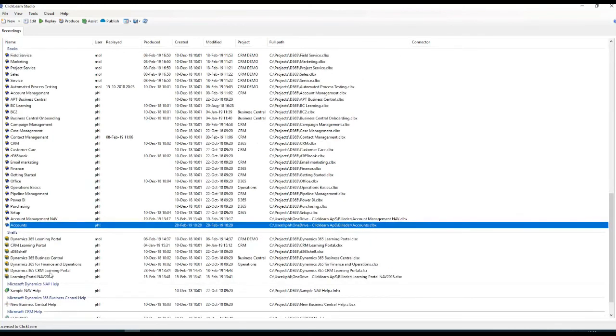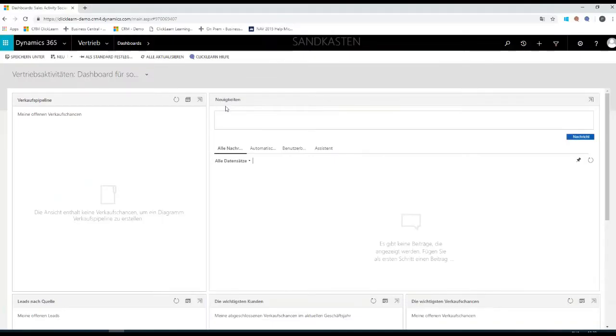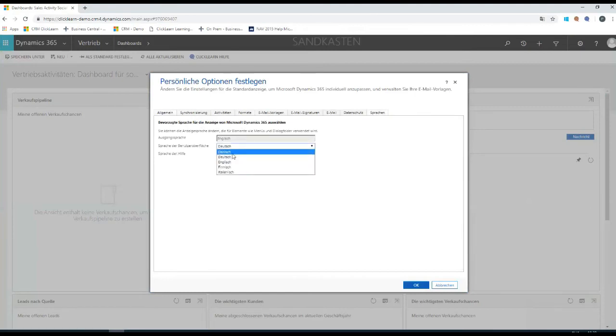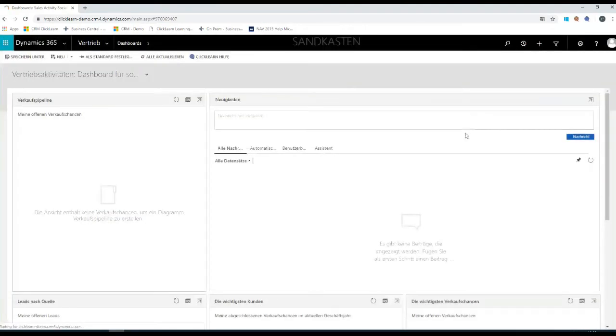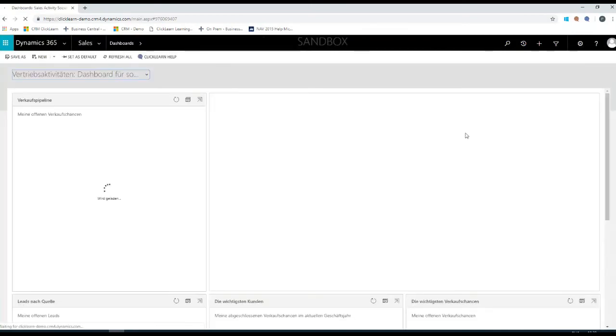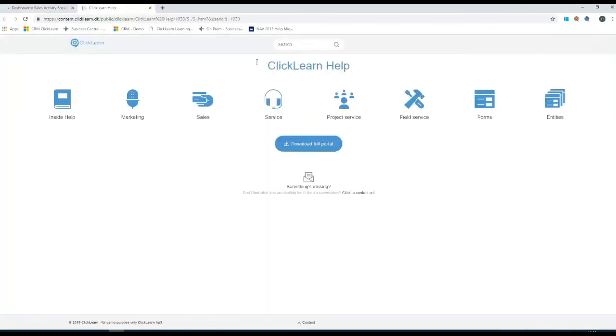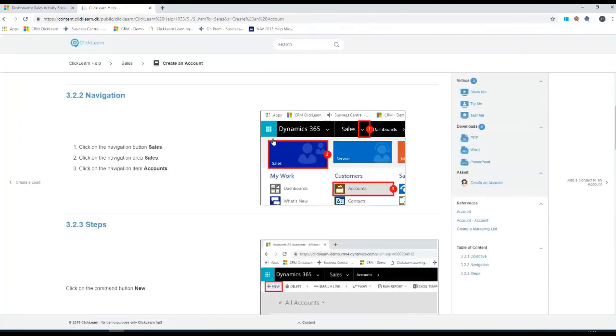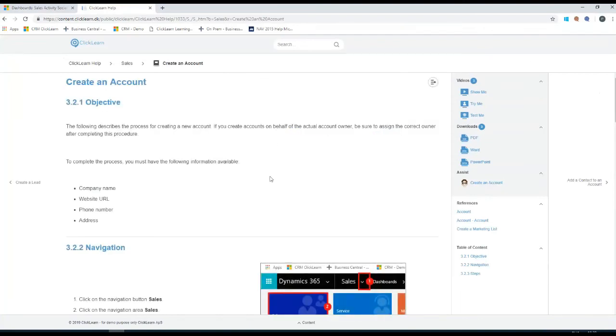So now I've created a learning portal and I've uploaded it, and then I'm capable of actually embedding it directly into my CRM system. In this case, I have created a work instruction. Let's go back into an English user interface. There we go. In this case, I've created a learning portal consisting of 5 different books with different work instructions with them. So you can see here, I can go into this one and I can look at how to create an account, and I'm presented with a complete work instruction and all the learning material for me.